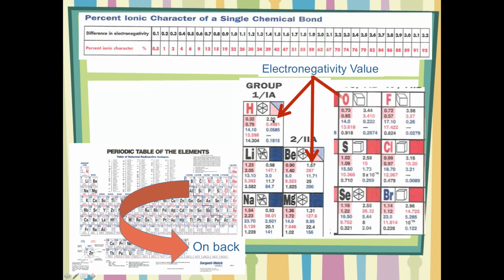And then on the other side of the periodic table, so same thing, right? So these are just like oxygen and fluorine. So what I would do then is I would say, oh, well, let's compare hydrogen to oxygen. So if I subtract these two numbers, 3.44 minus 2.20, I get 1.24. That's the difference in electronegativity. So 1.24, so that kind of is between these two. So it'd be maybe like around 32%.